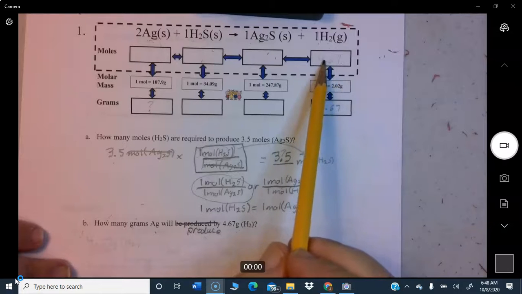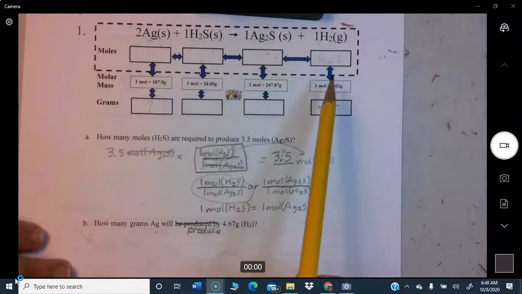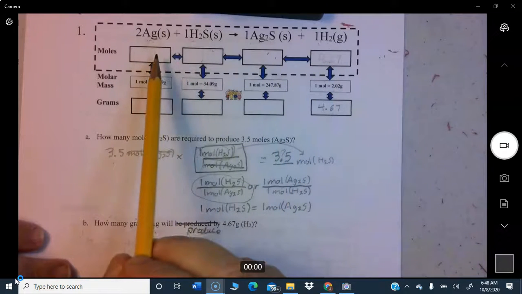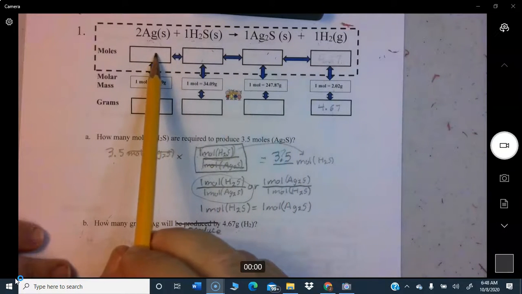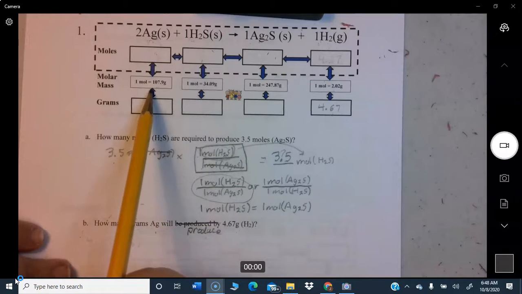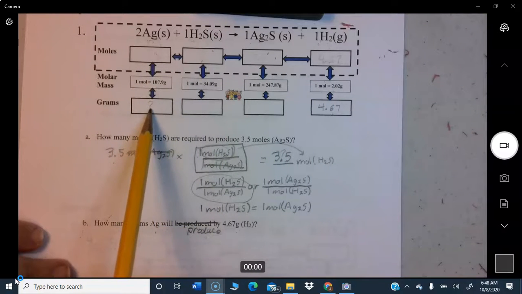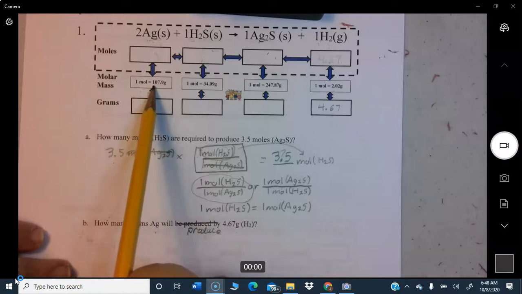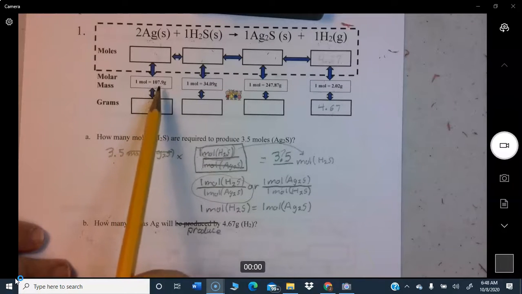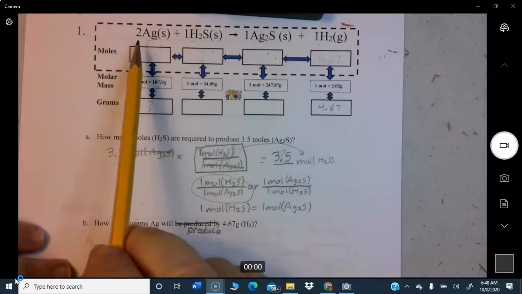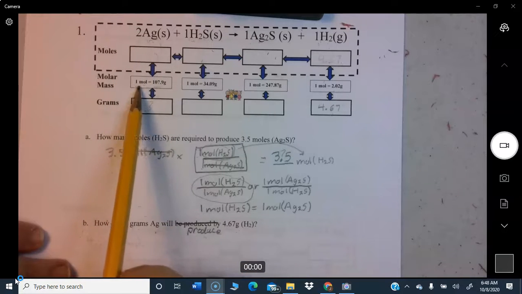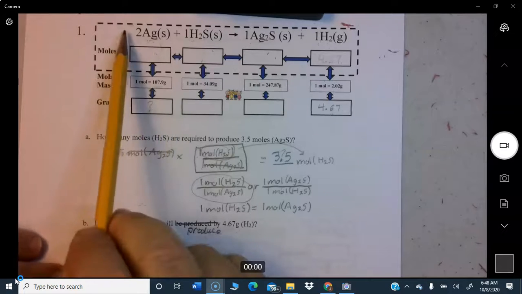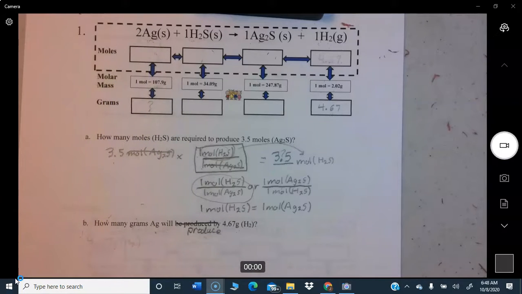Now, once we're in here, we know a relation between H2 and Ag. It's the only place we do. You have to come into the equation. We move across the equation to here to get moles of Ag, and then we use the molar mass of Ag to come back out. Now, another note about this. Molar mass is always 1 mole equals some number. That number you'll get straight off your periodic table if you look at silver. Don't get fooled and use 2 moles. Molar mass is always 1 mole. It's equating 1 mole to some number of grams. Okay, the 2 moles will come into play in the equation, as you will see.